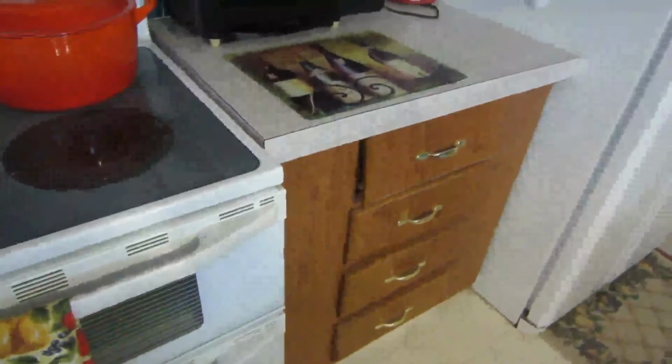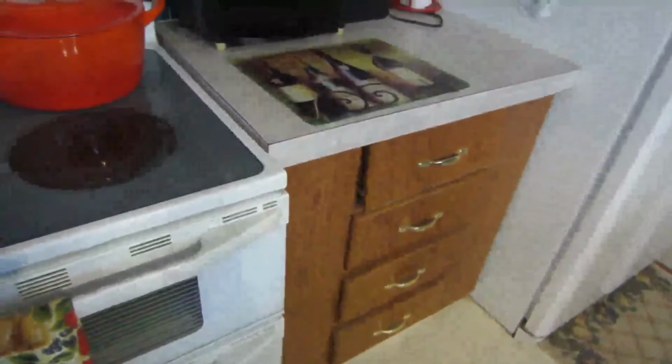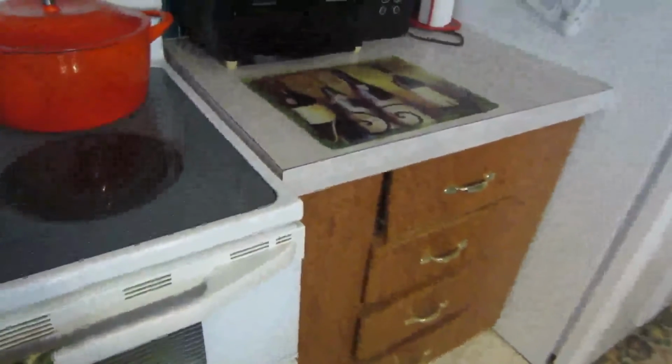My wife tells me that we are having a problem with the drawer in the kitchen, that it's not shutting all the way right, or she can't get it open. But it looks like it's come off its rails. So I'm going to go in there and see what's going on.